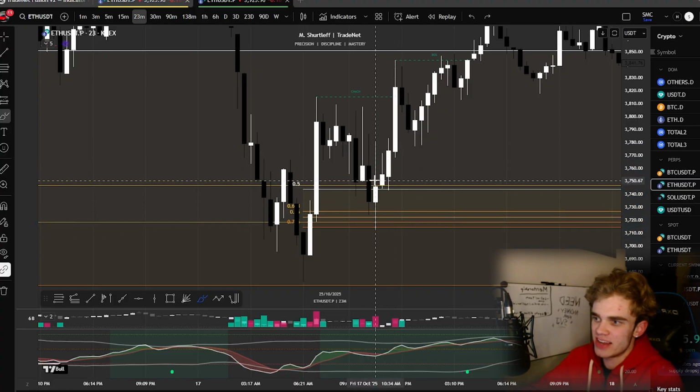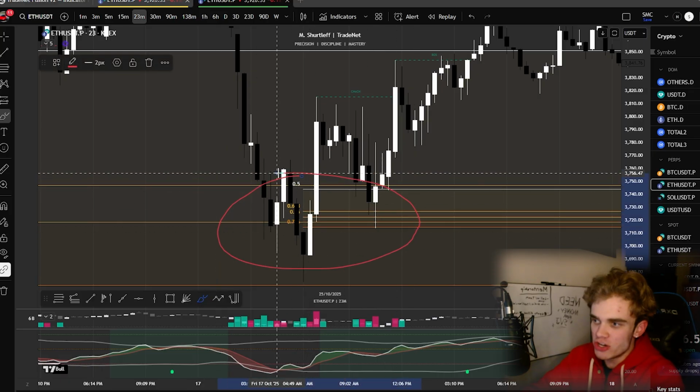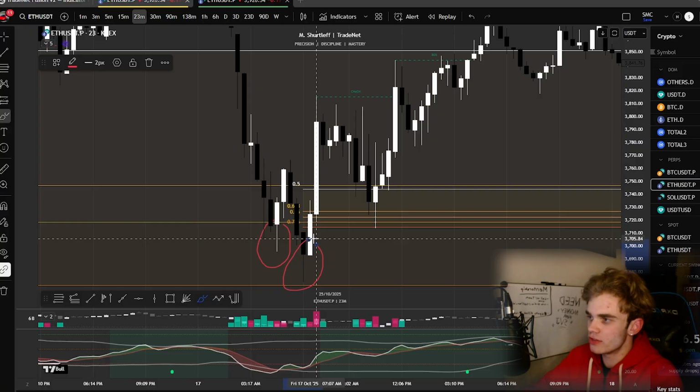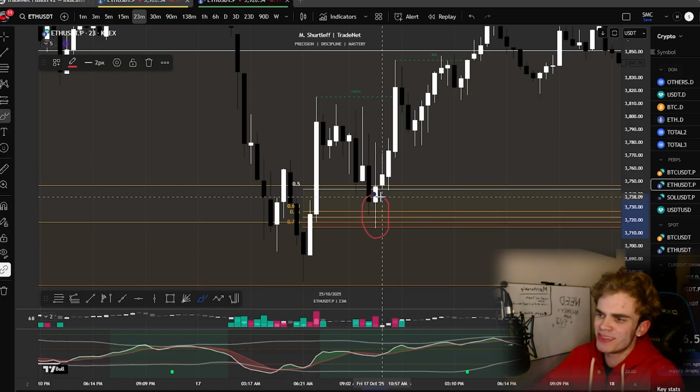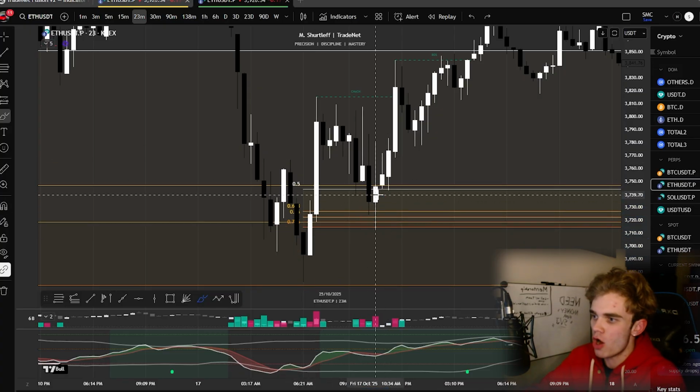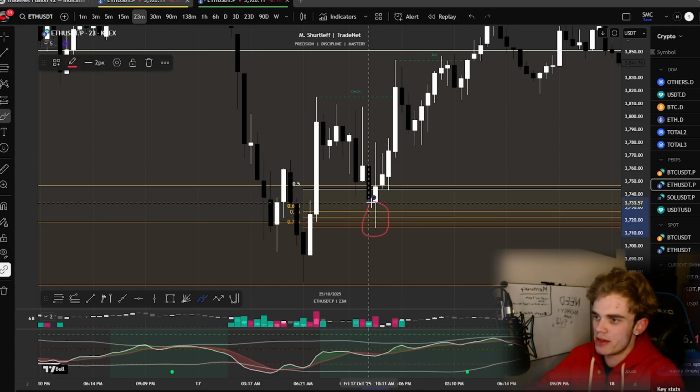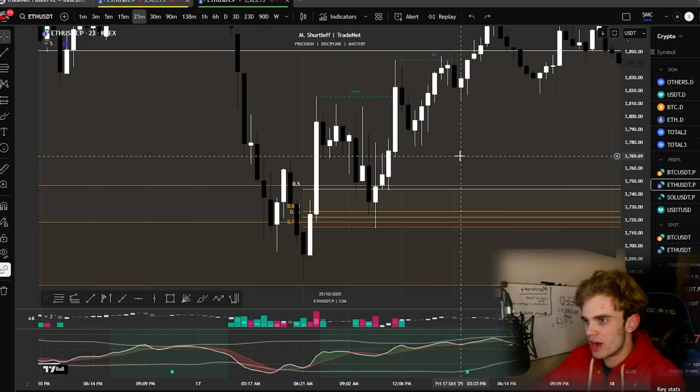Now this is past the initial manipulation leg of New York session, so the fact that we are respecting major GP, making bullish divergences on the 23 minute, and we also respected this current structure golden pocket, I'm like, okay, this is looking like a pretty good setup to me. I've entered this so many times before, and every single time, or almost every single time, it plays out to a T.